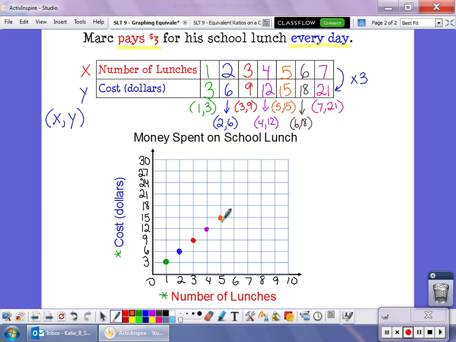I'm going to go over for five school lunches up to fifteen dollars. I'll go over to six lunches was eighteen dollars. And finally, my seven lunches were twenty-one dollars. So, that is how we can use a ratio table to help us create a coordinate graph.